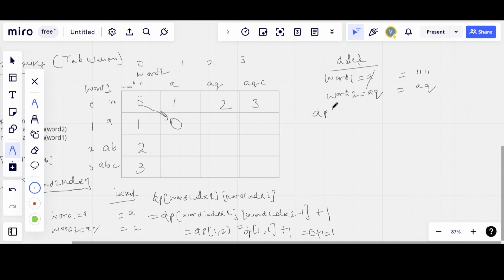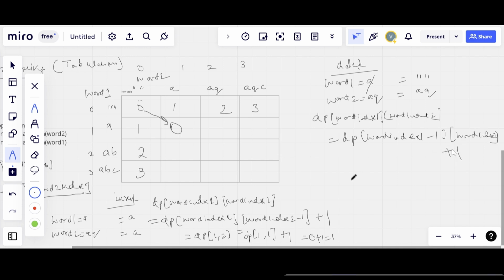So the dp of word index 1, word index 2 will be equal to dp of word index 1 minus 1 and word index 2, plus 1.